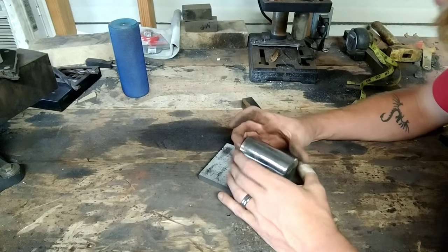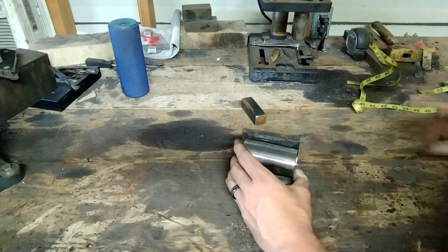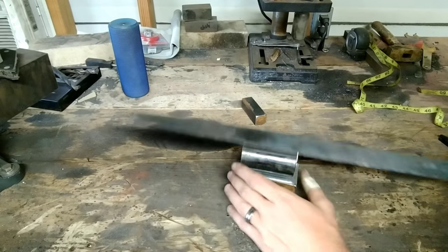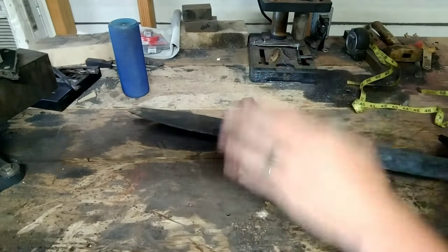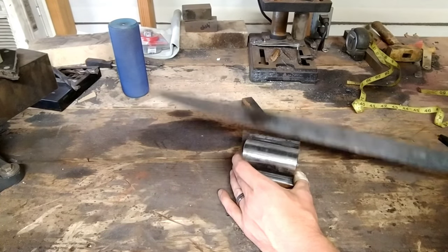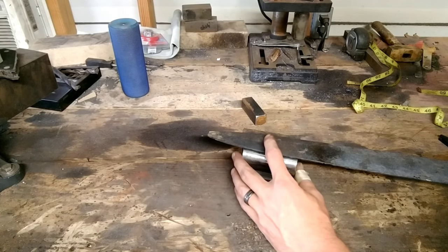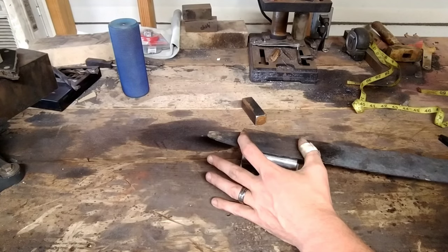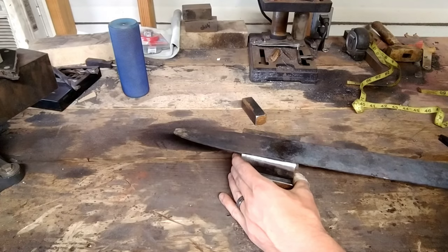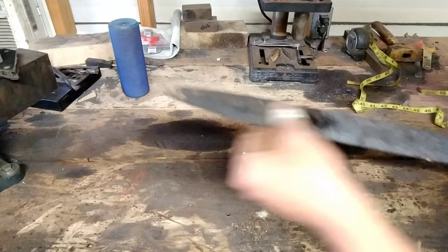I'm using this big of a piece and this long because once I've got everything done, I've got the blade. The blade is just going to hit that stop perfectly and won't be sticking up, so I'm not too worried about hitting that with the hammer. I'll be using light, controlled blows. What I'm thinking is I can lay the blade on there and get a good four-inch section, then move half through — kind of like with a chisel. Find your point, roll to your high point, set it down, and just continue the fuller down tapping. That's kind of my thought process.